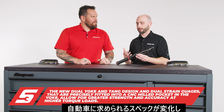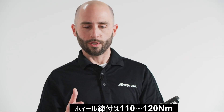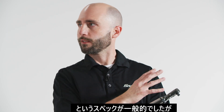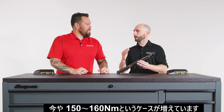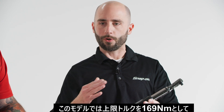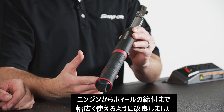This gives us more strength, and you might wonder why you need more strength. Well, as vehicles change and manufacturers get tighter tolerances, torque specs change. What used to be the standard 80 to 90 foot pounds you could use a torque wrench for all over the vehicle, you can no longer do that. Now they're up to 110, 120. So this model allows a technician to go around the vehicle anywhere — he can get in the engine, he can do tire work up to 125 foot pounds.